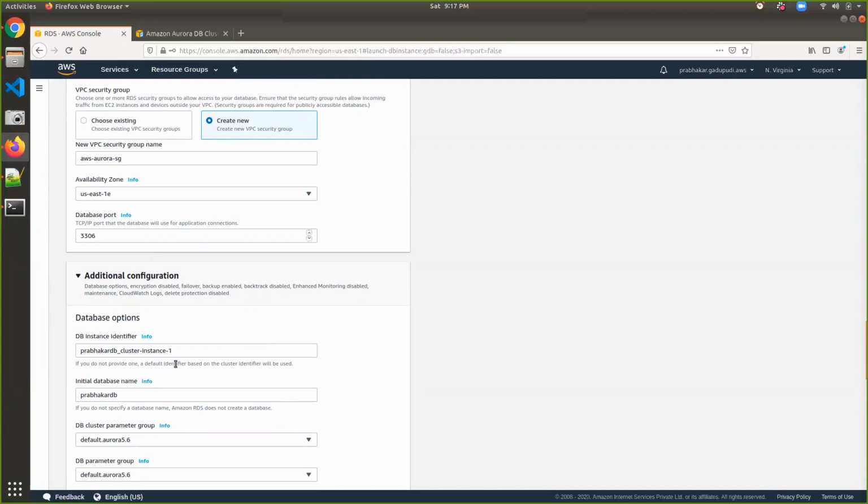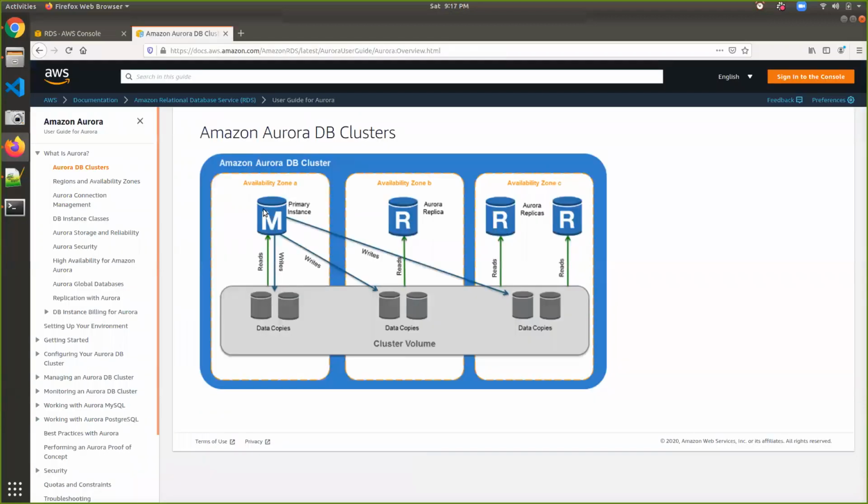An Amazon Aurora DB cluster contains one or more DB instances, and a cluster volume that manages the data for those DB instances. An Aurora cluster volume is a virtual database storage volume that spans multiple availability zones, with each availability zone having a copy of the DB cluster data.